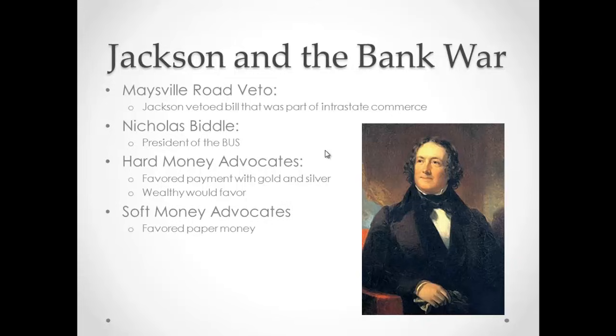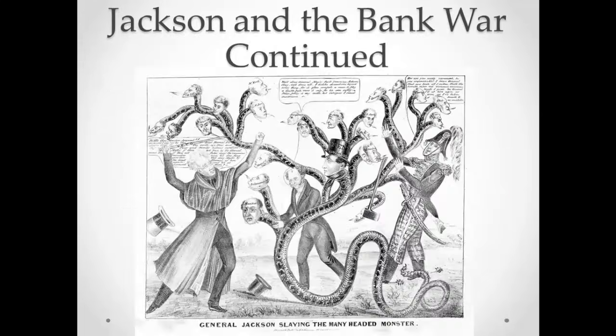Soft money advocates favored using paper money, and the poor would favor this, and especially farmers, because this would help lead to inflation and it would make it easier to pay off bills. I'm eventually going to do a video on hard money and soft money, but just for now, know who would favor it. And when we get to the late 1800s, you're going to see this be all over the place. So be able to recognize that, please. Okay, so let's continue with the bank war.